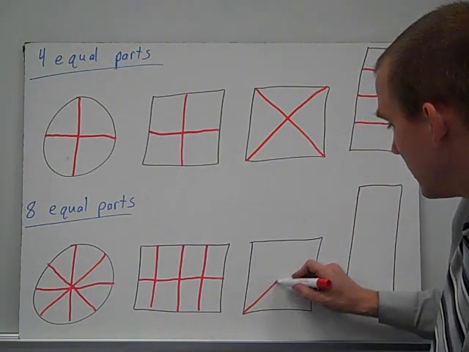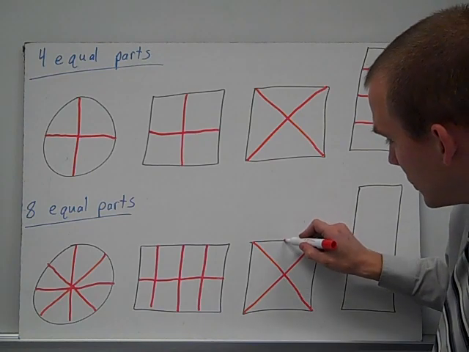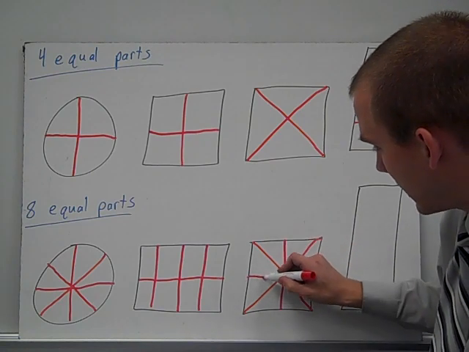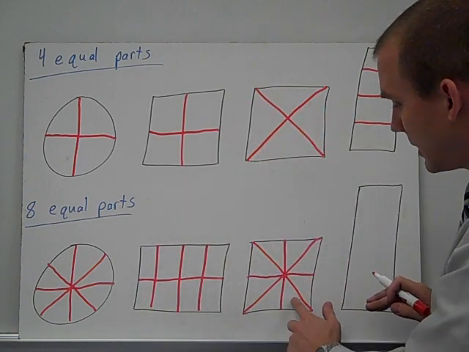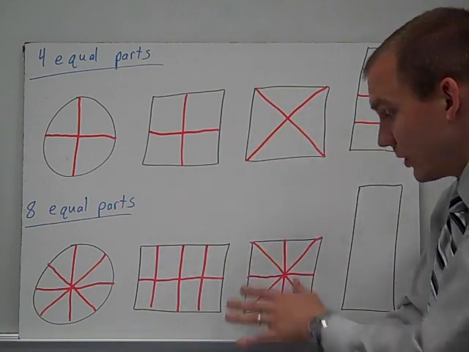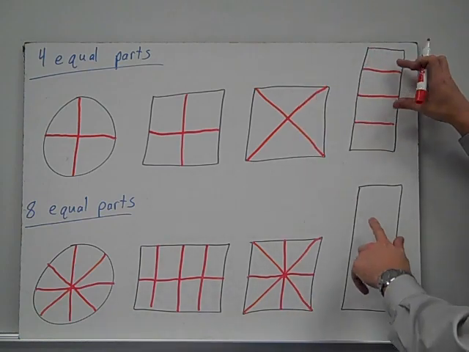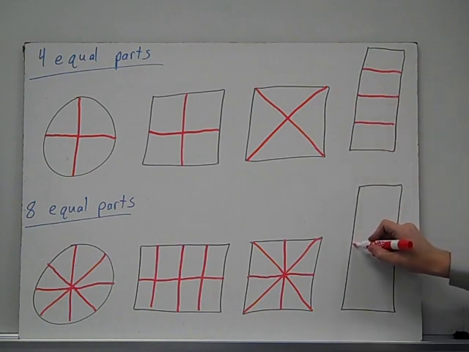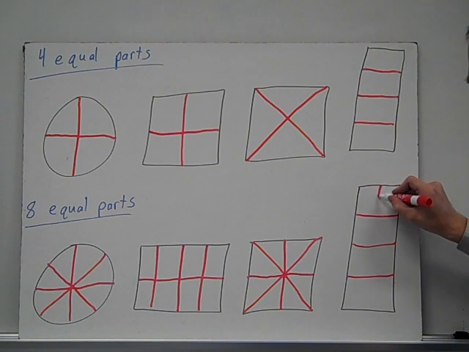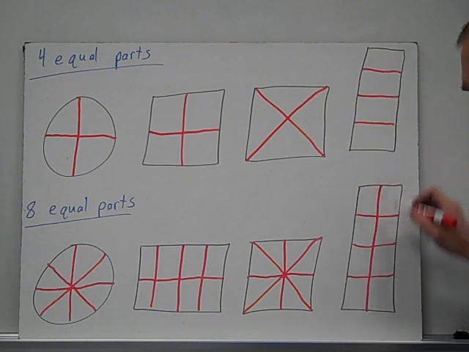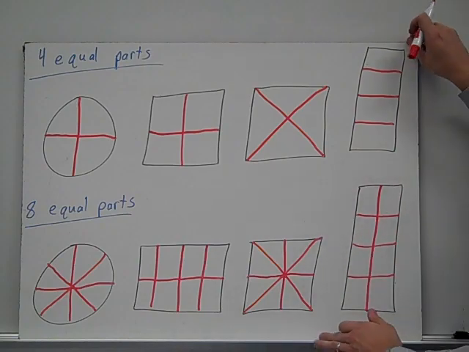With this X you kind of made here, you can then go straight down here and straight across. It's almost kind of combining these two equals 8, and if this was a perfect square, they would all be exactly the same area. This one, I'm going to do it a little bit different than this, so I'm going to start with that. So I have fourths, but I can just draw 1 line straight down, split them all in half. It looks kind of like this one here with 8 equal parts.